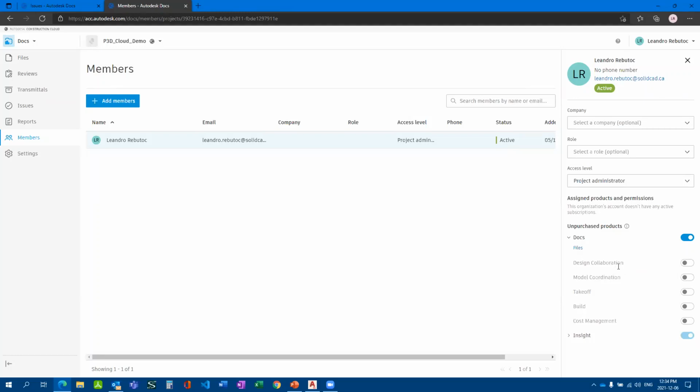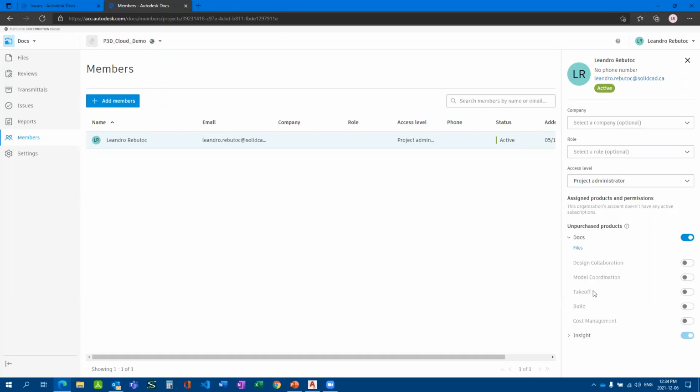So let's say you're in a project that has Revit or Civil 3D, the design collaboration can give you a schedule of when files are published. You can collaborate with other applications and programs, and even with model coordination, which acts as your cloud version of Navisworks. It can even do a clash detection for you between your different applications and models.